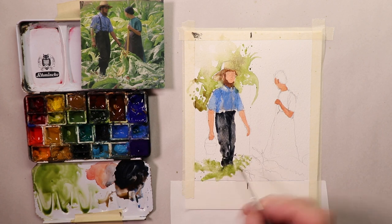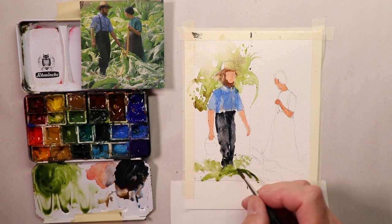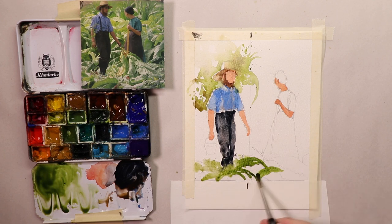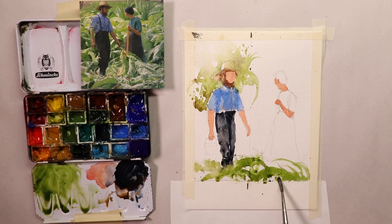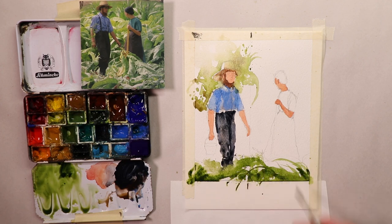And then we can make some darker shapes like that. So this is where you just sort of, if you can get some plant shapes like this, you know, here and there, and put some upstrokes here. I would tend to leave the bottom kind of darker here. I think that's plenty. More splashing, lighter splashing there.